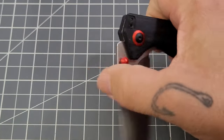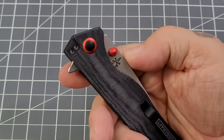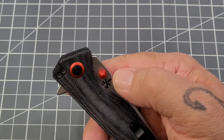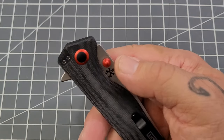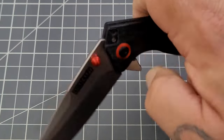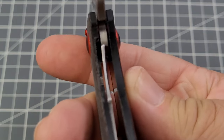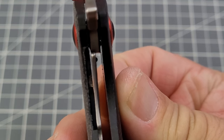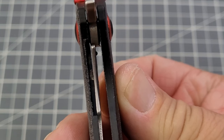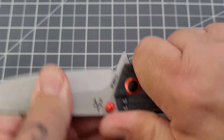It's not bad on the flipper either — it just jumps out a little bit better from those thumb studs for me. The detent is not bad at all. It feels a little bit better through the thumb studs. Liner lock, of course — you're sitting at pretty close to 50% lock up, which is really nice. Solid, no wiggle, no wobble.